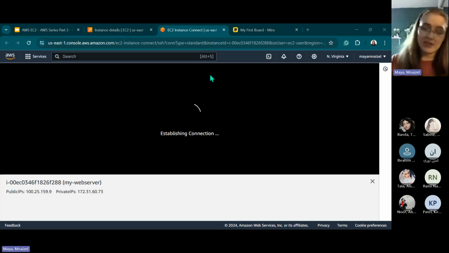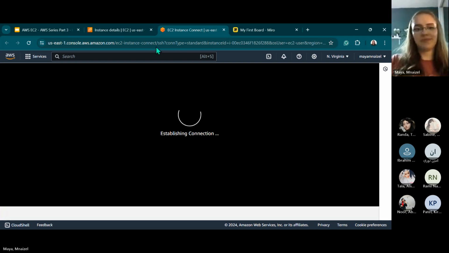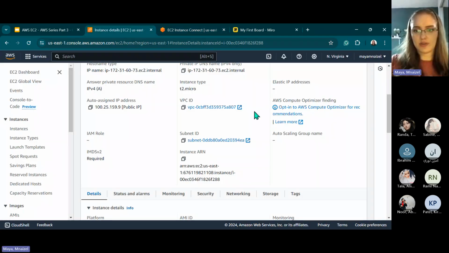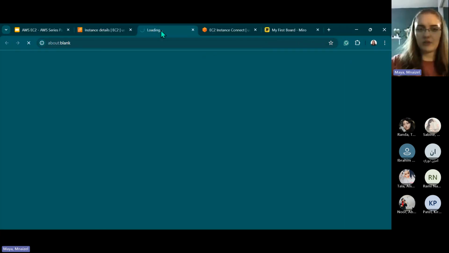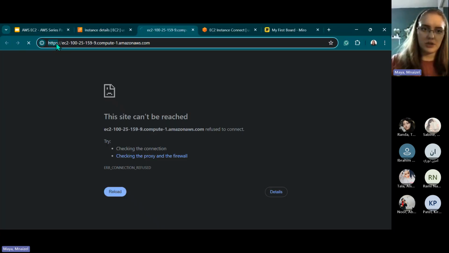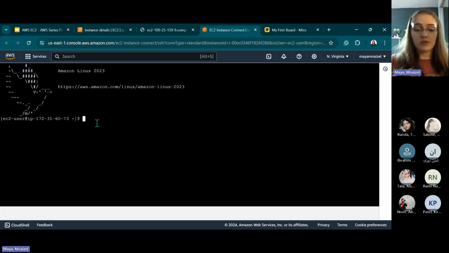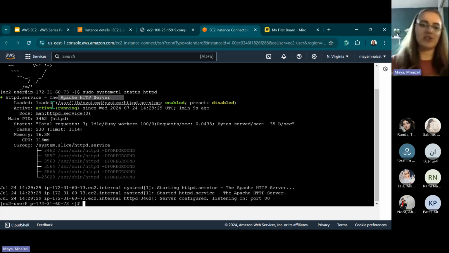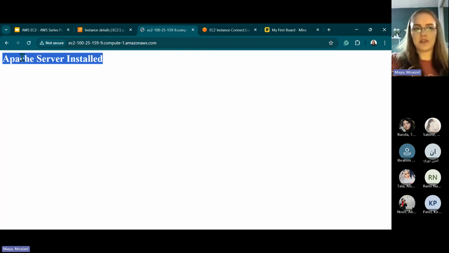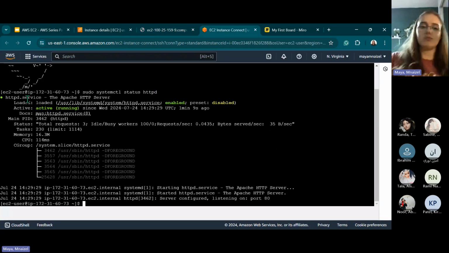AMI is kind of interesting, but not gonna lie, I kind of like it. So we have checked that when we opened using the DNS name, the public DNS, and changed the HTTPS to HTTP, it gives us that Apache server is installed. So it's really installed. Let's check that out. So let's say sudo systemctl status httpd. Here you can see that we have an Apache HTTP server that is running, active and enabled on boot. Here we can see that it's truly installed, and the header it gave us is based on an Apache server that is running and active.